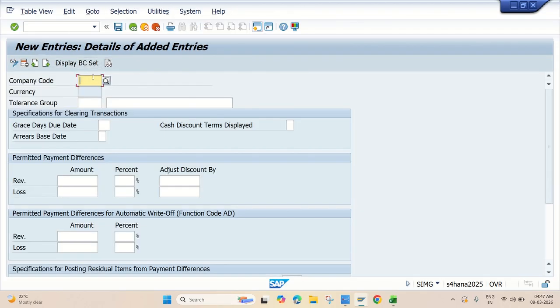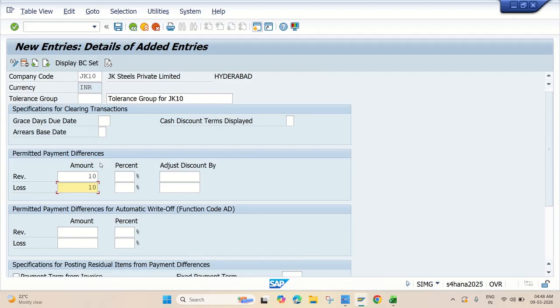creating new one. So company code JK10. Okay. Tolerance group for JK10. Okay. So we can give for revenue 10, loss also 10.